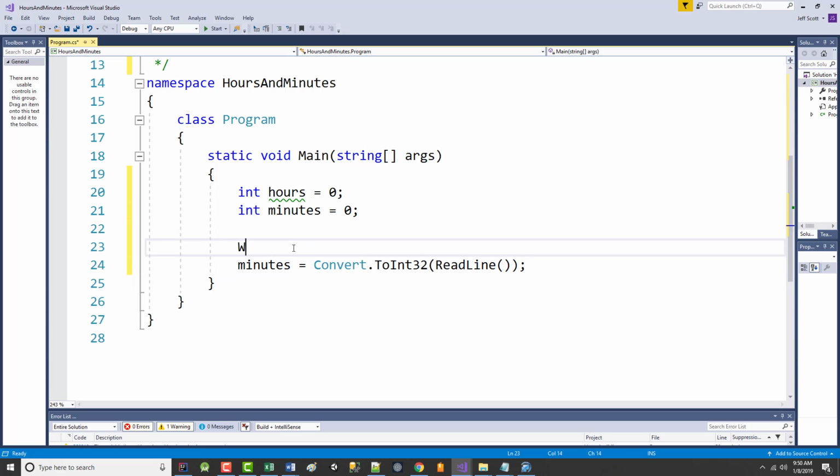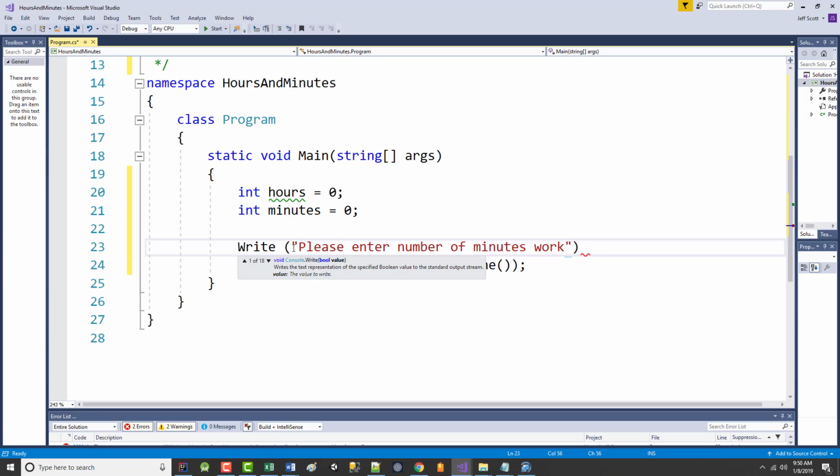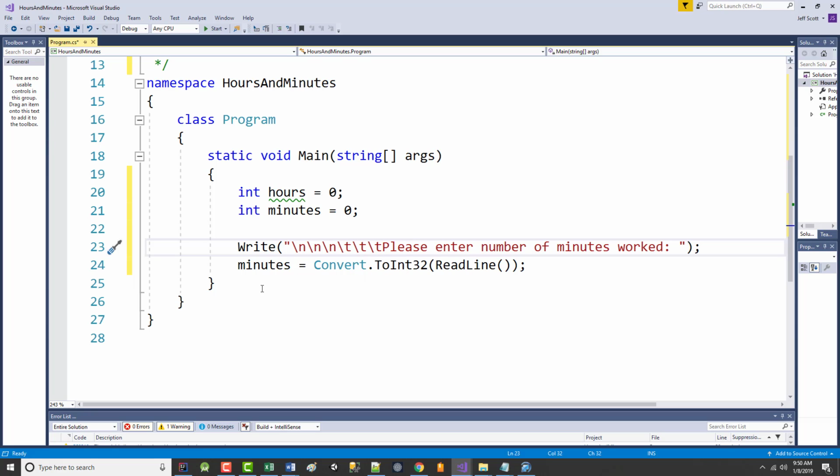So I probably should have a Write in here first that says, please enter number of minutes worked. Again, if you want to do this, I can bring it down a couple lines and tab it over a little bit. That's fine. Then that's going to put that in there.